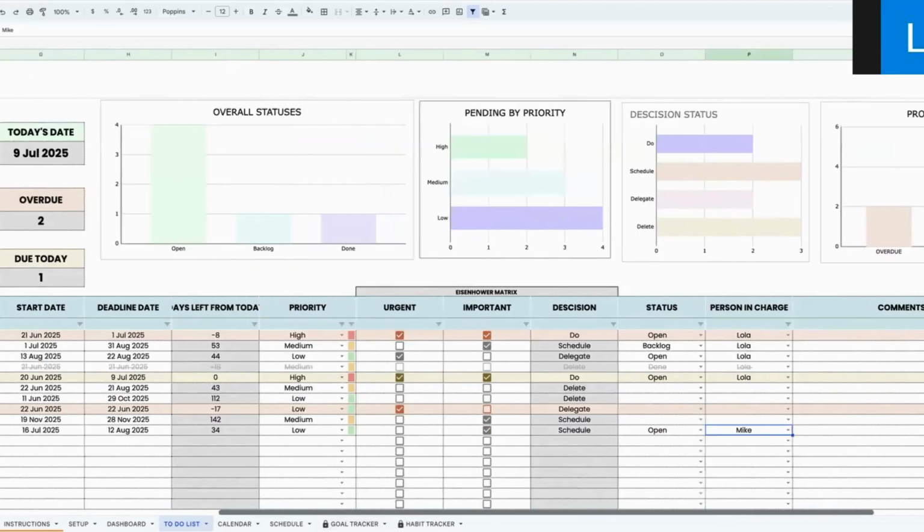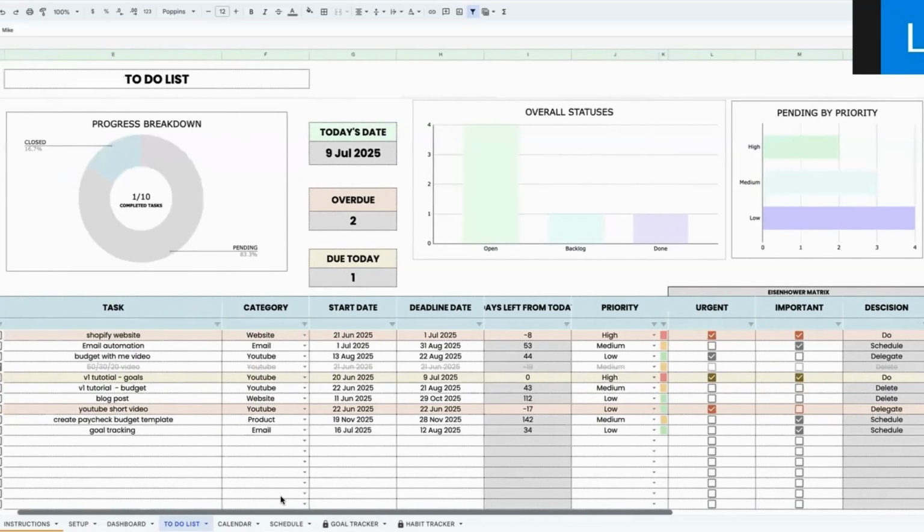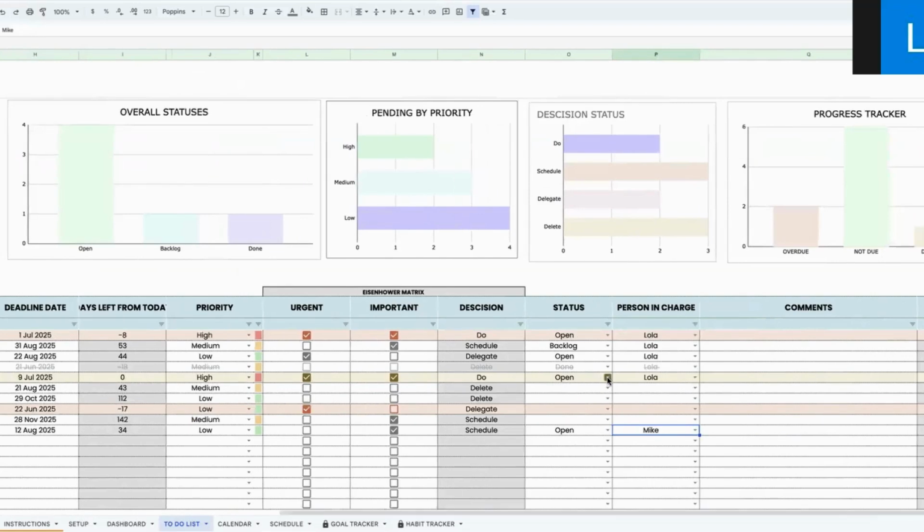When a task is done, so say we want to say the one that's due today is done, you would just come here and select done because based on the statuses that we chose in the setup tab, done means to close.